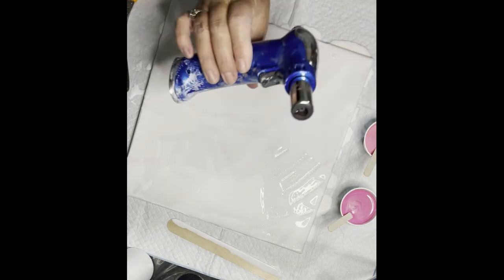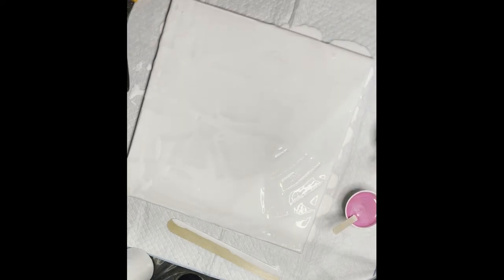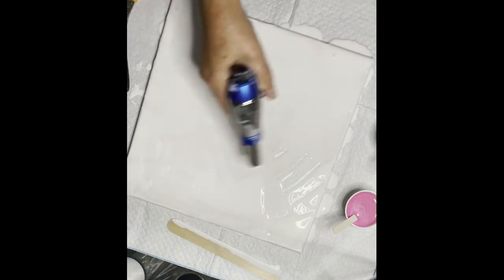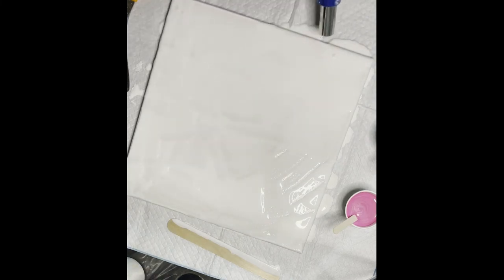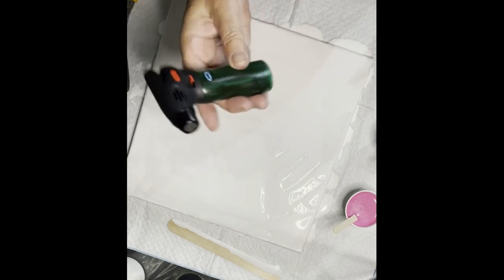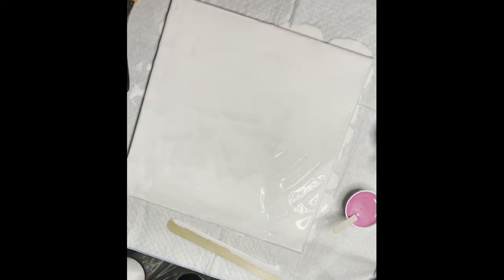I have a blowtorch here, and I always keep on hand this little guy here, just in case I catch the place on fire. So always keep that handy just in case. So we'll torch this and get some of those bubbles out of there. And there we go. Okay. And I also have this little guy. He is just the cutest little thing. I bought him at Menards. He is for cute little quick torch areas. So I got a couple of them here for us to play around with.